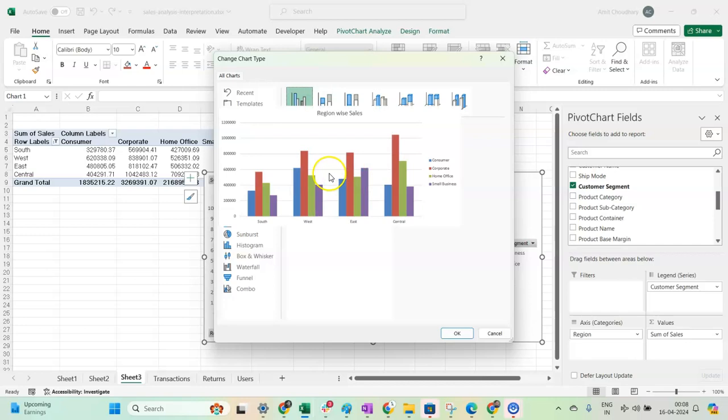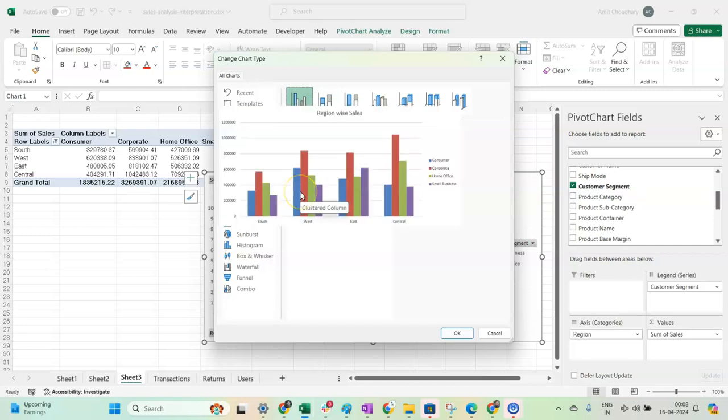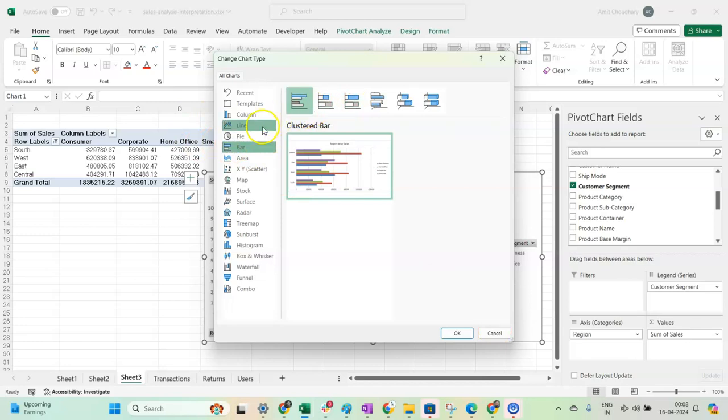So here I'm able to compare across. That's easy, but the problem is that as the number of categories, here the customer segments, increases, it will start getting mixed in with each other, and there will be too many colors and too much misinterpretation, right? So that's how you can use these different charts for different purposes. That's about your column chart. The same understanding and logic applies for bar charts; you just have to flip them.